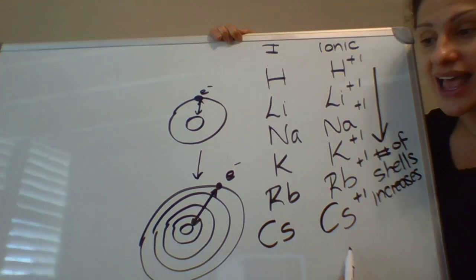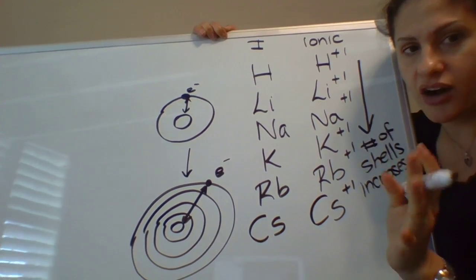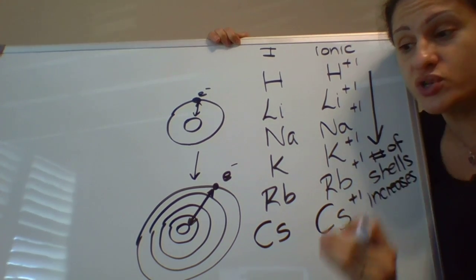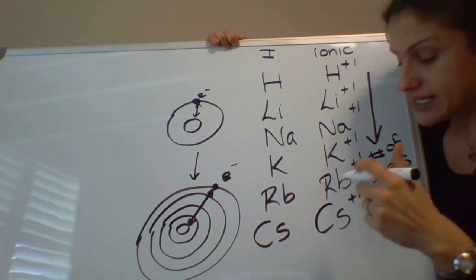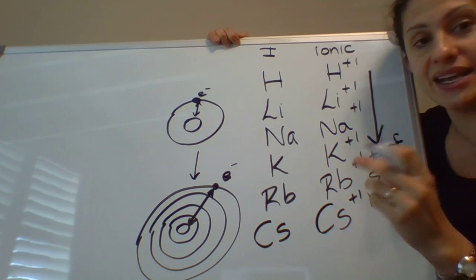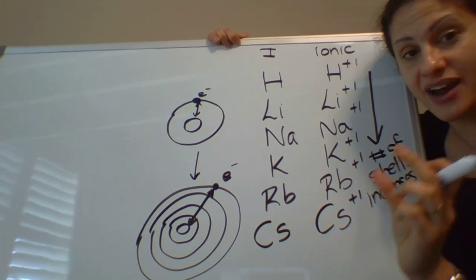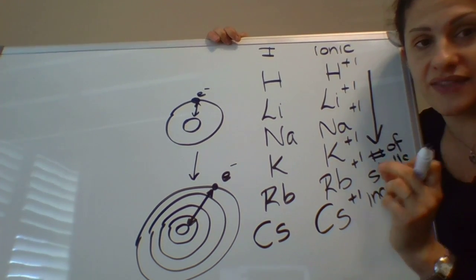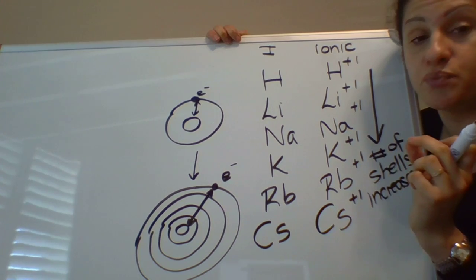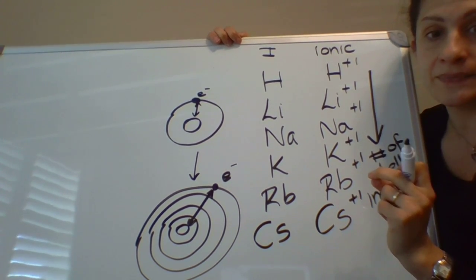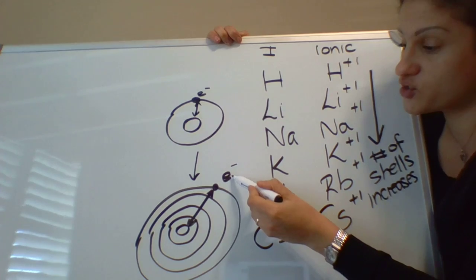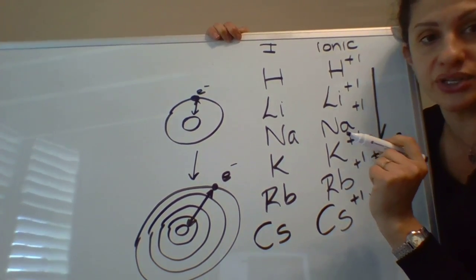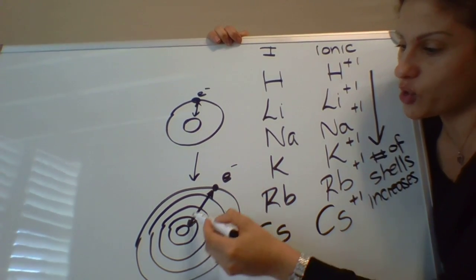Rubidium, cesium, and francium. Francium is very hard to even find in nature because it is so reactive that when it is exposed to the air, it explodes. Cesium, you can actually get, but it has to be in a very protective container. And even the smallest amount of that element can be explosive and very destructive because it is extremely willing to give up that electron the minute it encounters the opportunity to do so, because it has such a weak attraction to the nucleus.